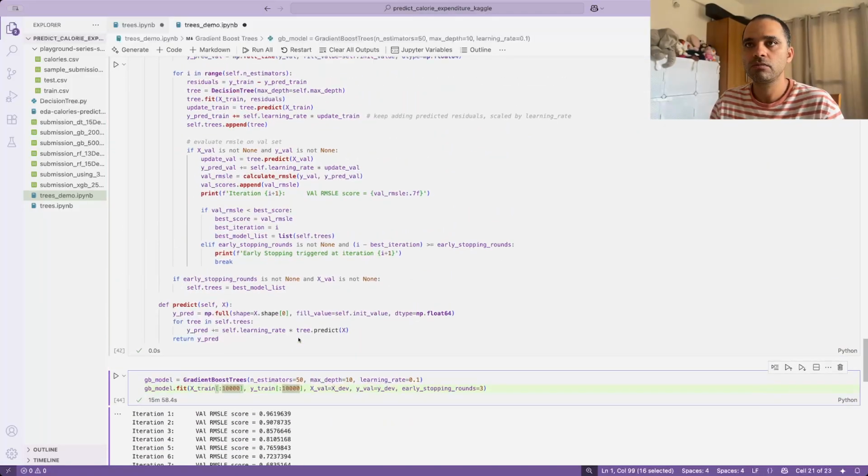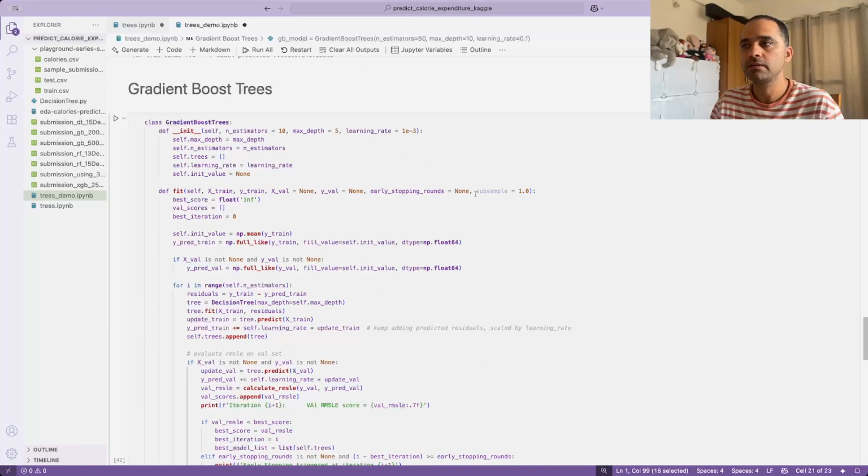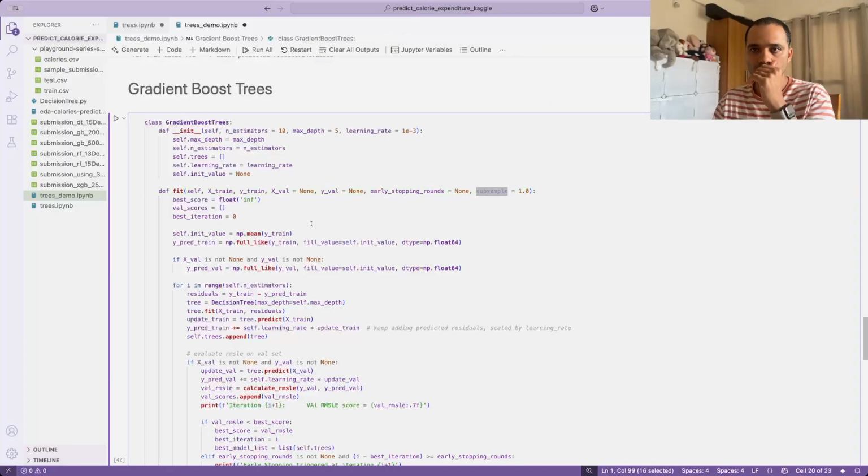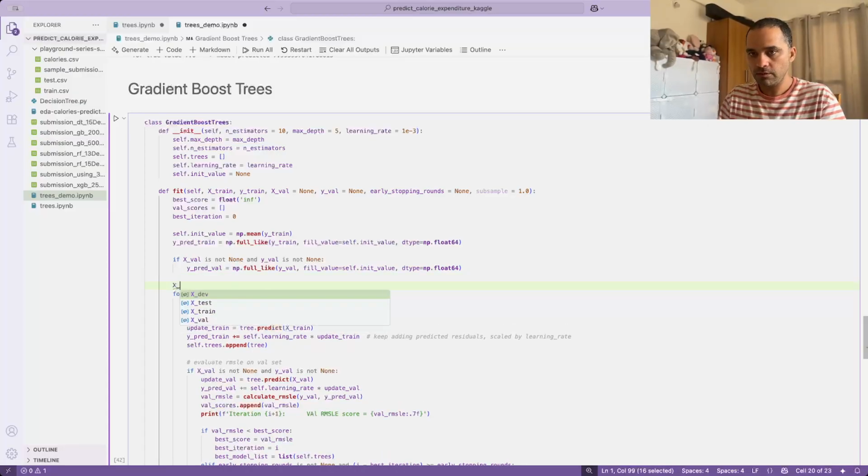Another thing I want to add in here is the use of subsampling. So what I want to do is create a sample of X and Y both.